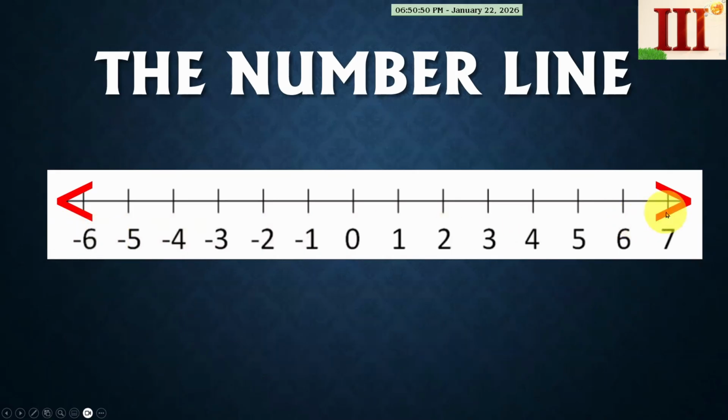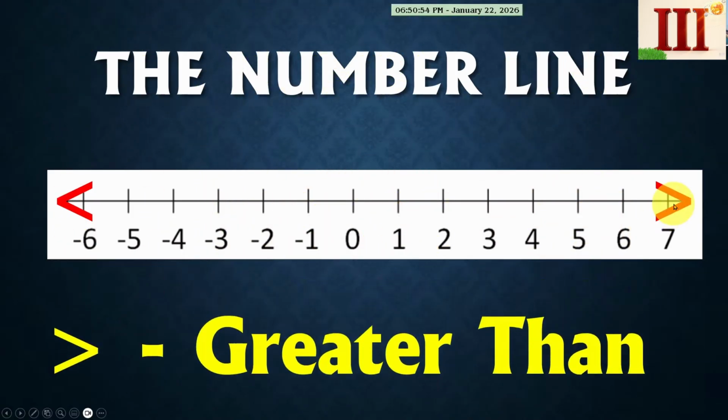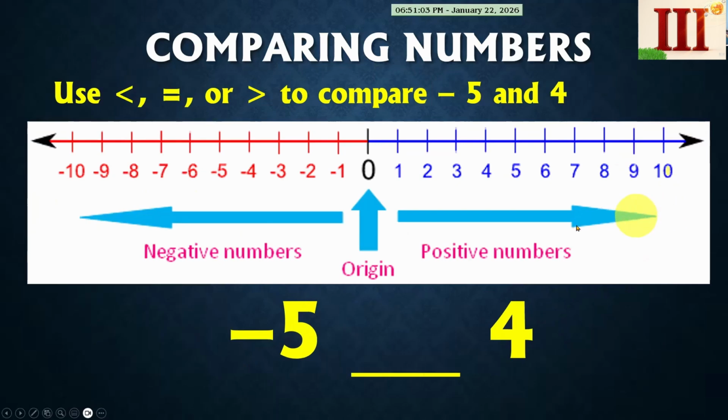And the other sign, of course, you figured out by now, is the greater than sign. So if you ever get confused about which sign is which, just draw a number line, put your arrows on, and you'll know which one is which. So we want to compare -5 with +4. So we would find +4, there it is, right here. Find -5, that's right here.